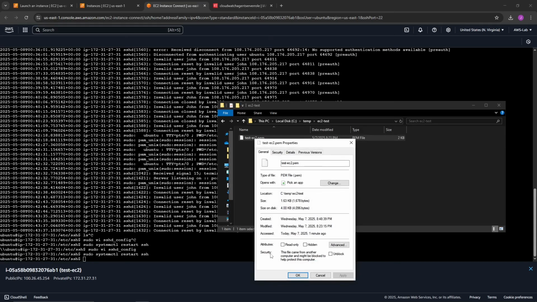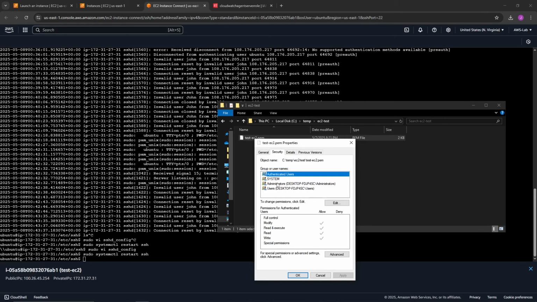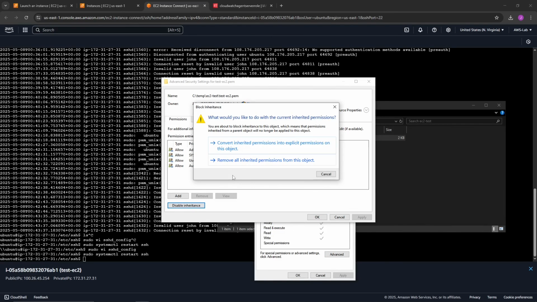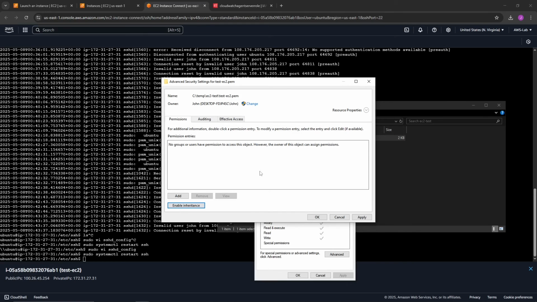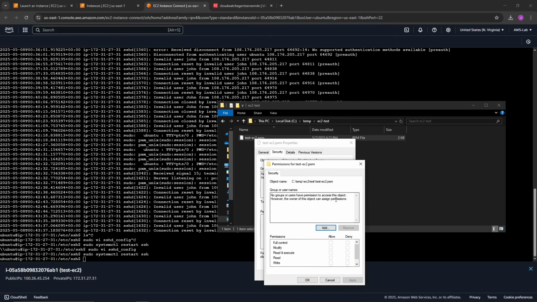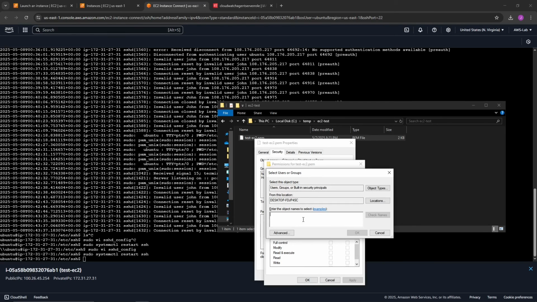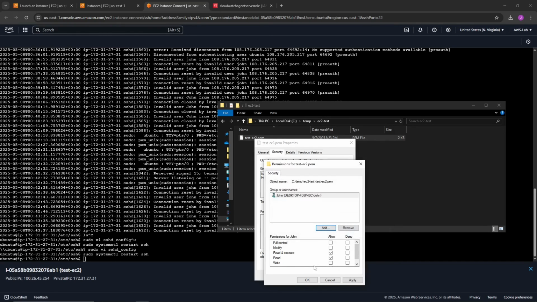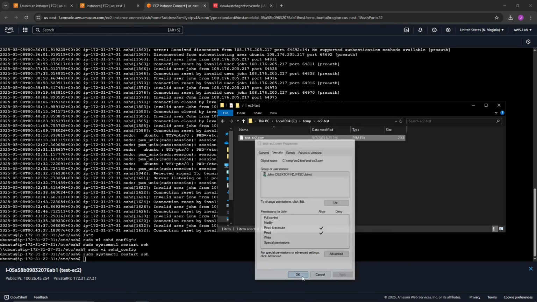Go ahead and right click it, click on properties, and there go to security. And then as you can see, we have different groups and users. This is obviously different on a Linux machine, and you could also do it on a Windows machine as well. But if you're on Linux, you would use something like chmod 600. In this case, we could just go into here on Windows, click on Advanced, and then disable inheritance. And then we're going to remove all inherited objects. Click Apply, yes. And if you click on Edit, hit Add, and then you could type in your username. In this case, I have a John username on this machine. Click OK, click Apply, close out of that.